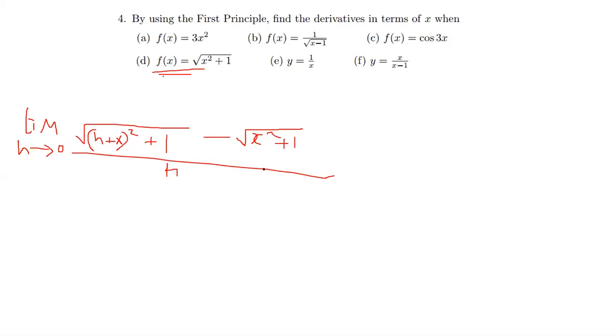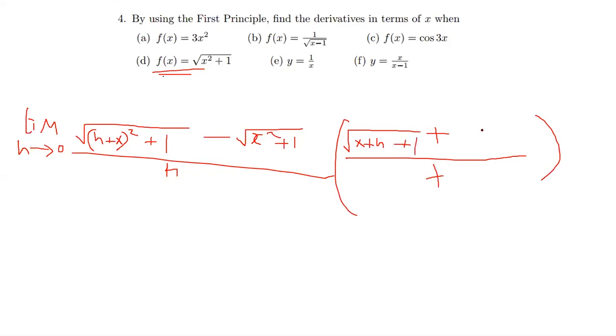So if you remember very well in the first lesson we had yesterday, when you have such a thing, you just have to find the conjugate. So you're going to multiply both the numerator and the denominator with the conjugate. The conjugate of that is just going to have a different sign in between there, meaning you're repeating the same things, but you put the different sign in between there. So you're going to have x plus h, and then plus 1 this side. And then this side again, this is squared.